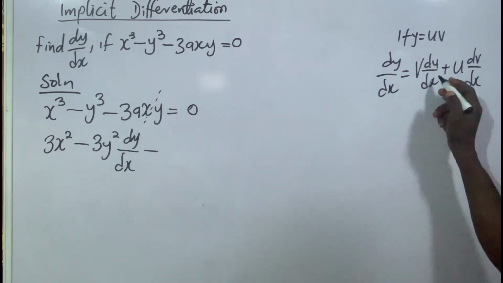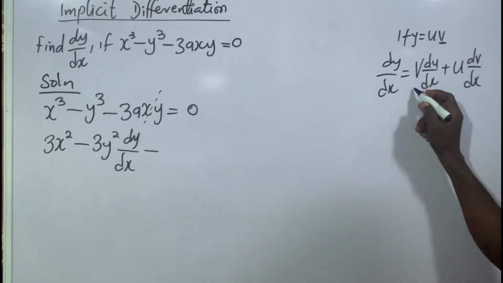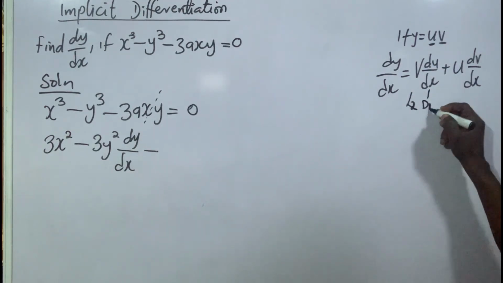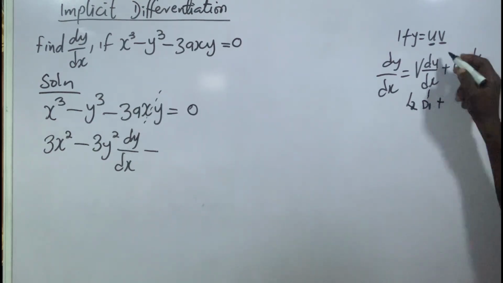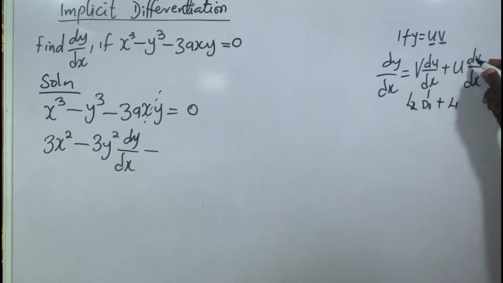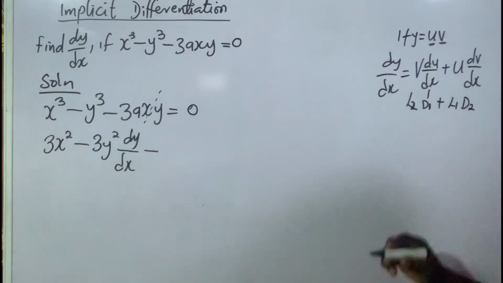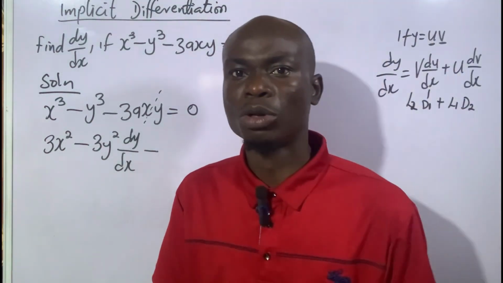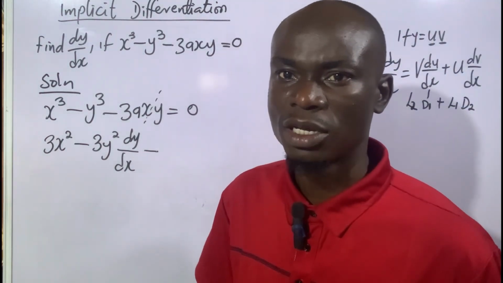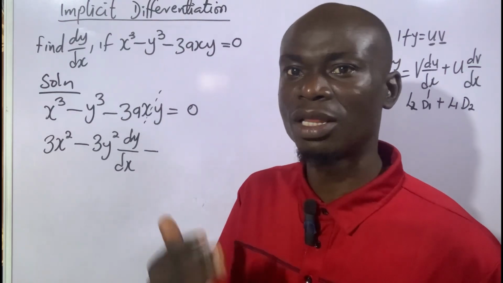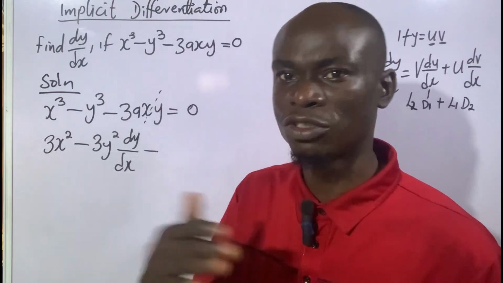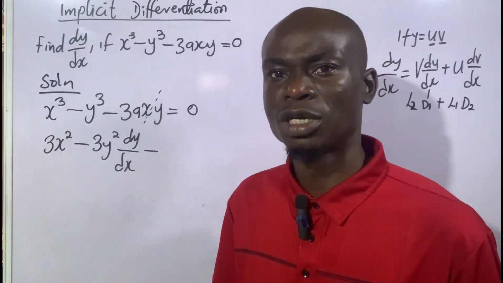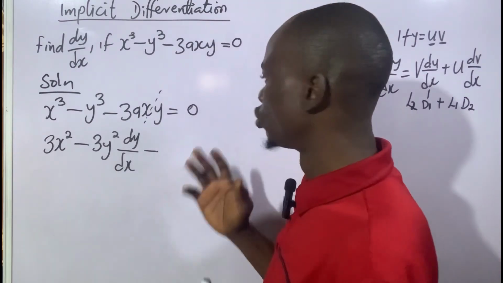What this expression simply means is leave the second, differentiate the first, plus leave the first, differentiate the second. That's what this expression means. You can also interchange it to be leave the first, differentiate the second, plus leave the second, differentiate the first. That's what product rule means. If we don't want to go and start saying let u be this, differentiate, let v be this, differentiate, like we did in the previous video. Okay, so just follow closely, so you understand how I'm applying the product rule to this expression.